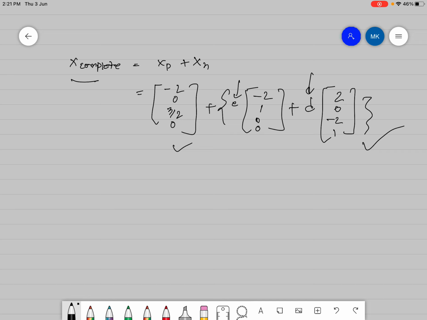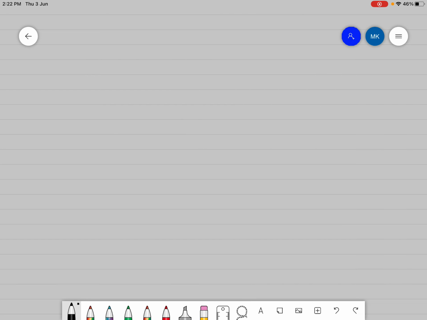Okay, but there might be a case where the right hand side b doesn't fall inside the column space. Just like the example that I just showed you, for the combination of 1 5 3 here, there might be no solution. So we will see in which conditions we will get infinitely many solutions, in which conditions we cannot get any solution, and in which conditions we can get maybe one solution. Okay, so this is the bigger picture.